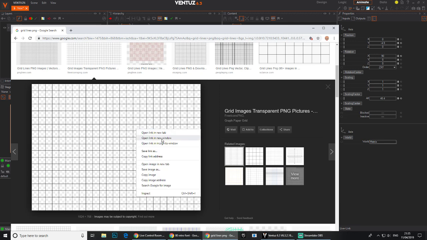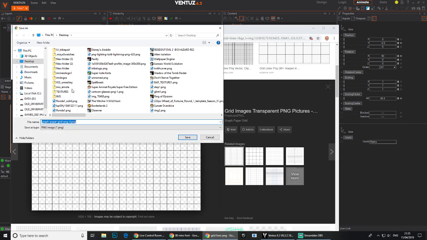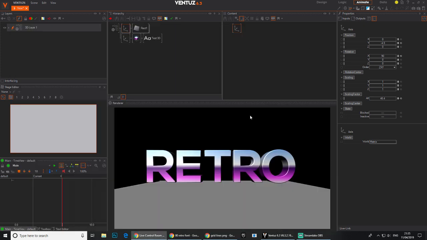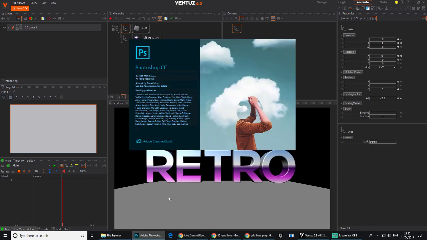I'm going to use this texture, so save images, and graph paper save. And I'm going to open up Photoshop, so where is it? Open with Photoshop, and I'll just change that color, so I'm going to turn it to white.